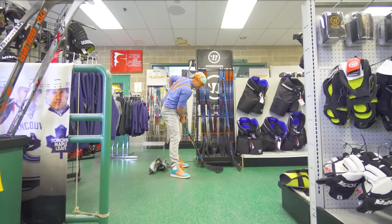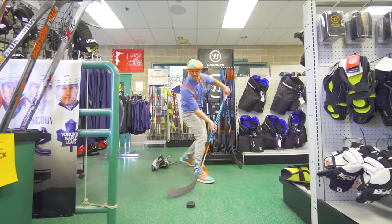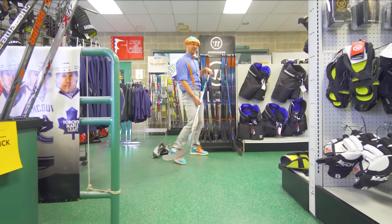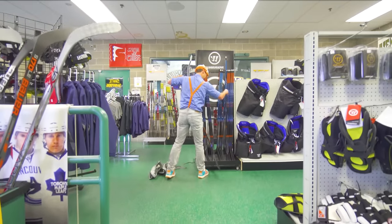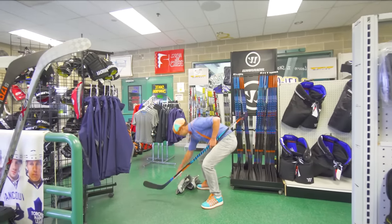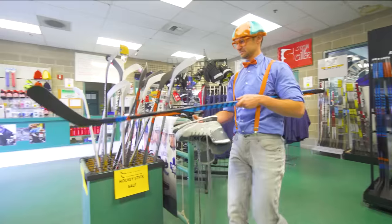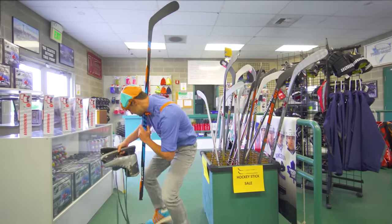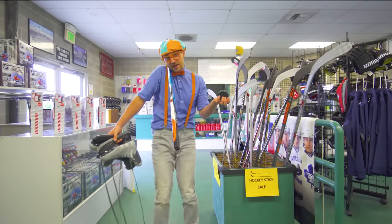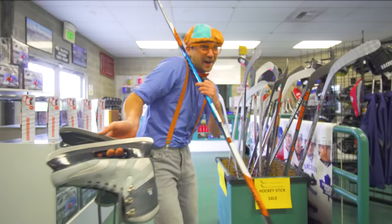Oh, hey, look, a perfectly placed hockey puck. All right, hey, I got the perfect stick. I got my skates, and I got the hockey puck. So now, let's go play some hockey.